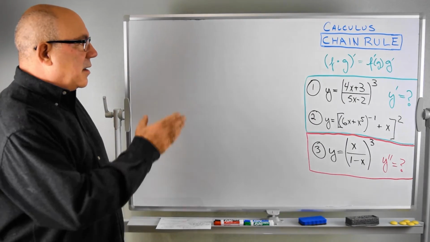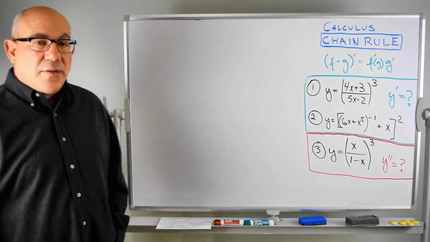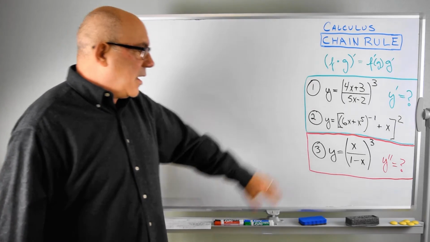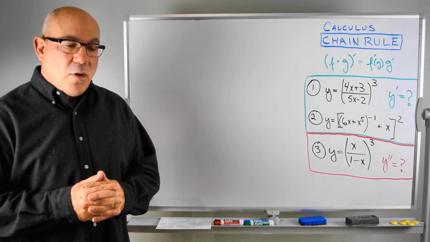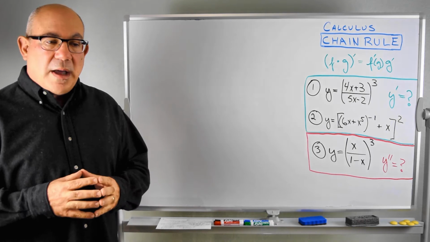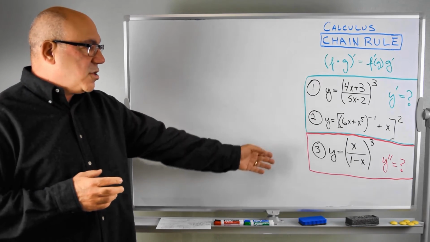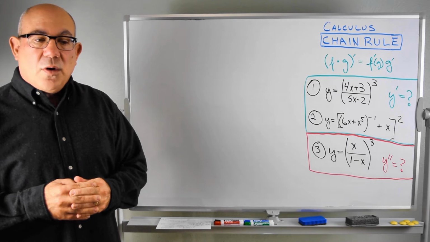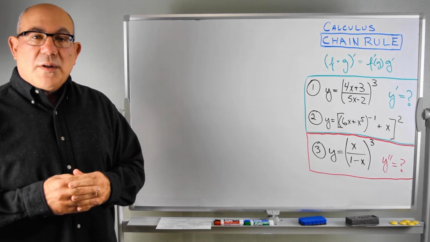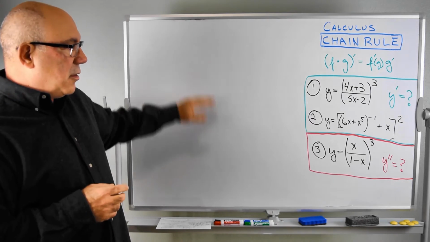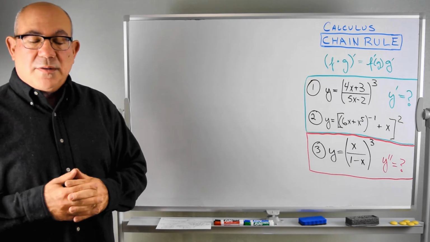Today we're going to look at using the chain rule to solve three fairly complicated problems. In this video we'll examine the chain rule, and we'll also use the quotient rule and the product rule to differentiate these three functions. So in a minute I'll start with the first one, we'll work through it, and then we'll work through the other two as well.